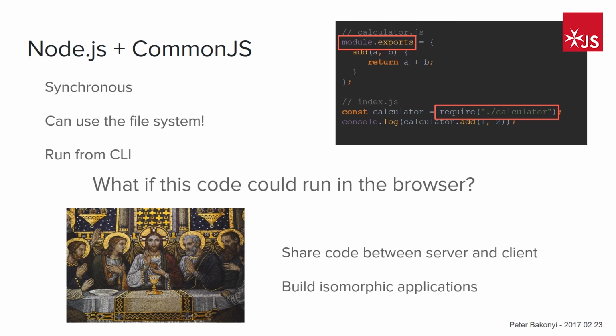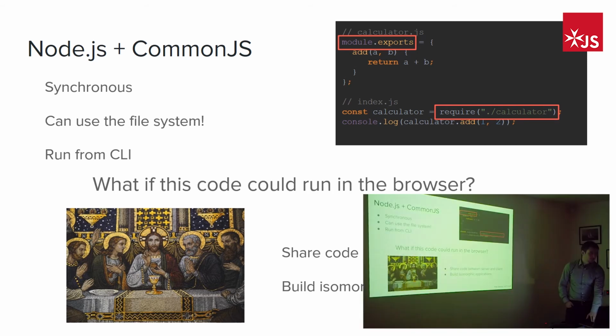So if we can run server-side logic on the front end, that means we have an isomorphic application where the code can run on the server and on the client as well. And that is actually bundling that solves this issue or answers this question. So let's see how bundling works.